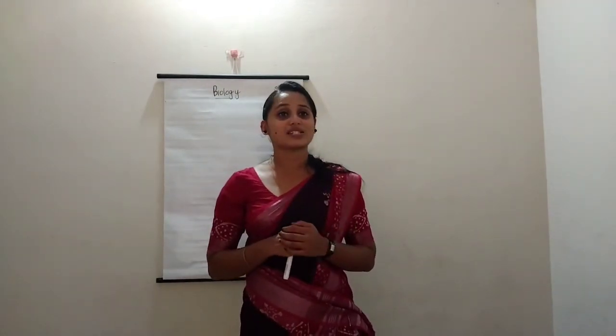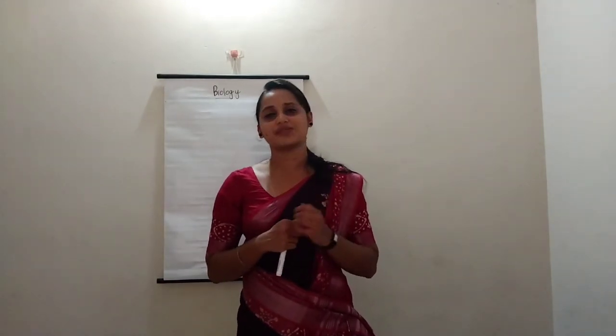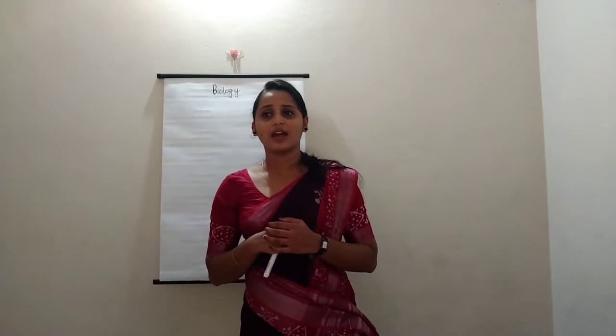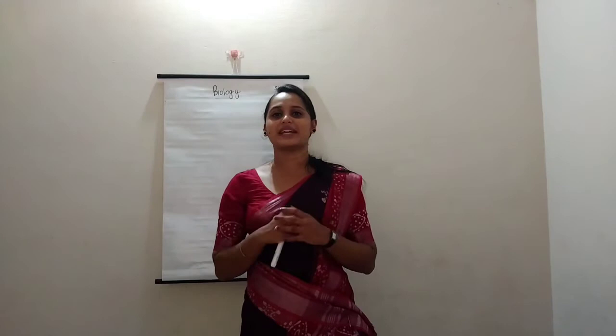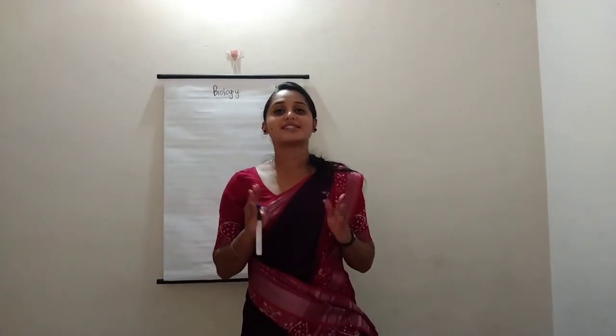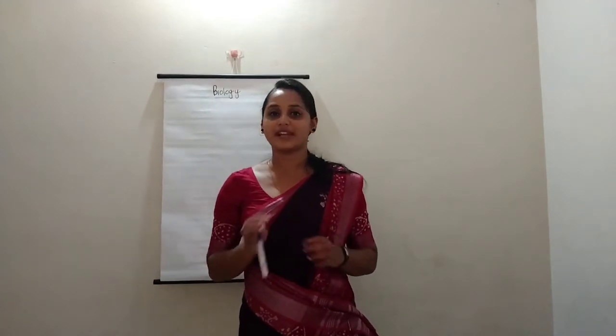Let me ask you, where do we get oxygen? Yes, very good. We get oxygen from atmospheric air. The oxygen is present in atmospheric air. So, in our body, a specialized system helps to take oxygen from the atmosphere. Which system? Can you say it? Just think. Yes, that is the respiratory system. So, today we are discussing the parts of the respiratory system.